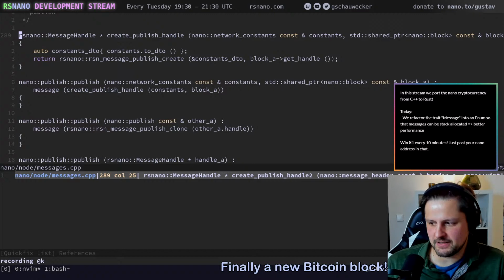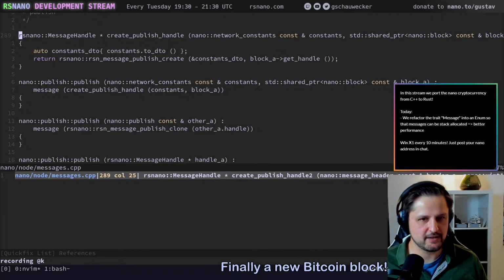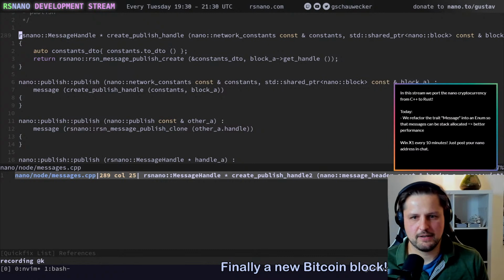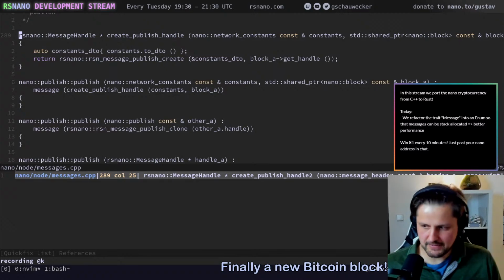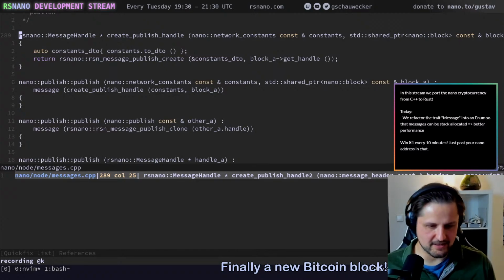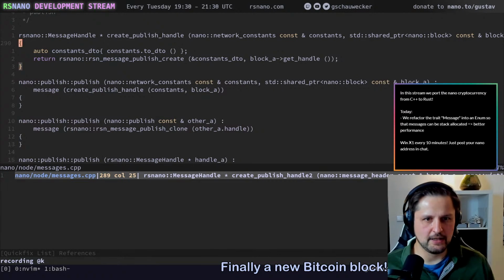If this digest is different for the publish messages, that means the network filter cannot filter out the duplicated publish messages. I think so. I'm going to write something in Slack about this.